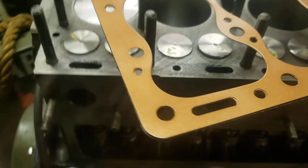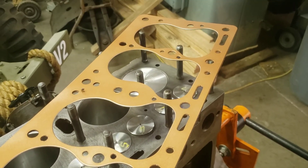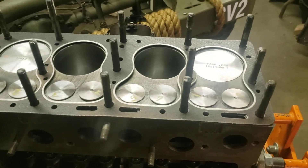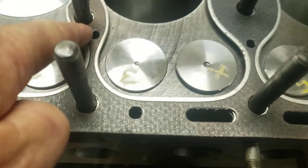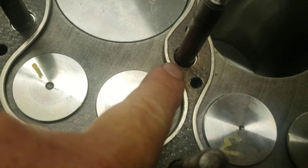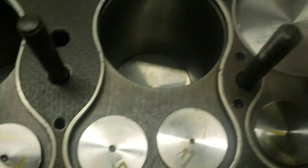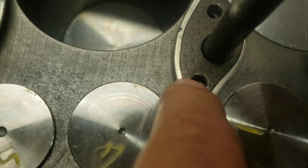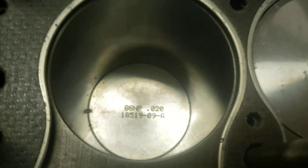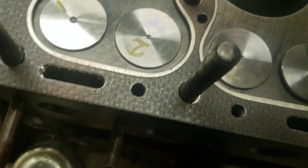We'll let that cure for a few minutes, flip it over, and install. Gasket is set in place. You can look at some manufacturers — in areas like here they pinch it way tight. Some of the cheaper gaskets just don't jive very well, and some of their punched holes don't line up. Those are waterways and they need to work, but this one's all looking pretty good.